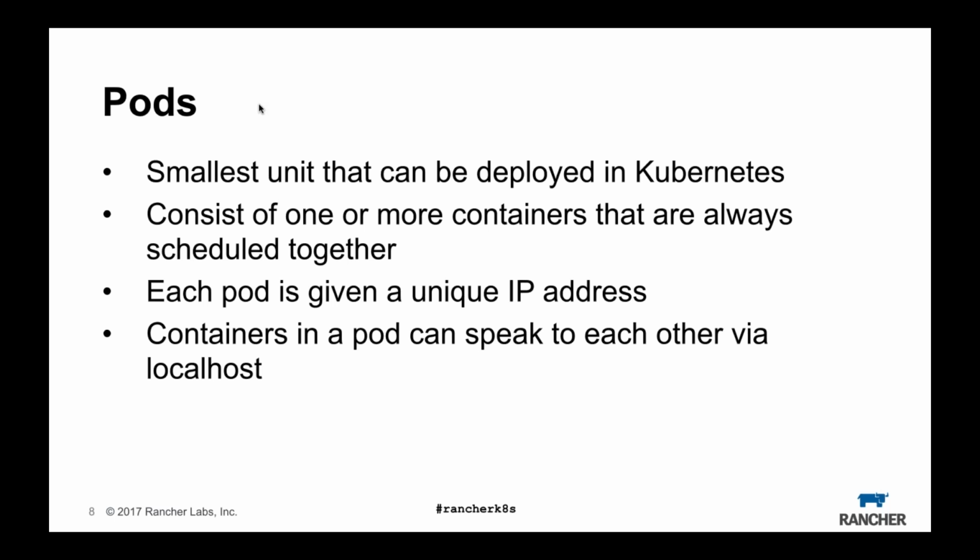Each pod gets a unique IP address with which it can be accessed by all other pods and services in the cluster. So like I said, the containers are tightly coupled. What this means is they'll all get scheduled on the same host. They can also have shared storage volumes, and they have a shared network namespace, meaning the containers within the pod share the IP address and port of the pod, so they can find each other and talk to each other via localhost.